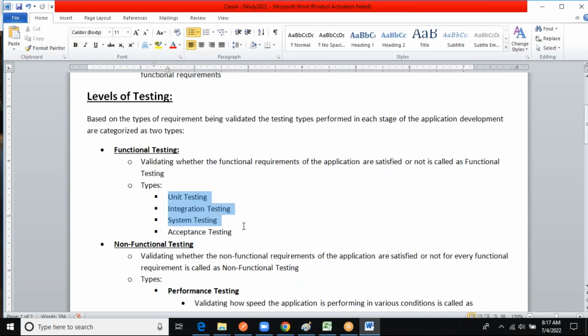Okay, so coming back to this functional testing, unit testing, integration. Yeah, notes will be sent. As I said, you need to take the admission with the institute and confirm with them as soon as possible, and the institute management will be sending the notes and recordings to you. Okay, please do that.